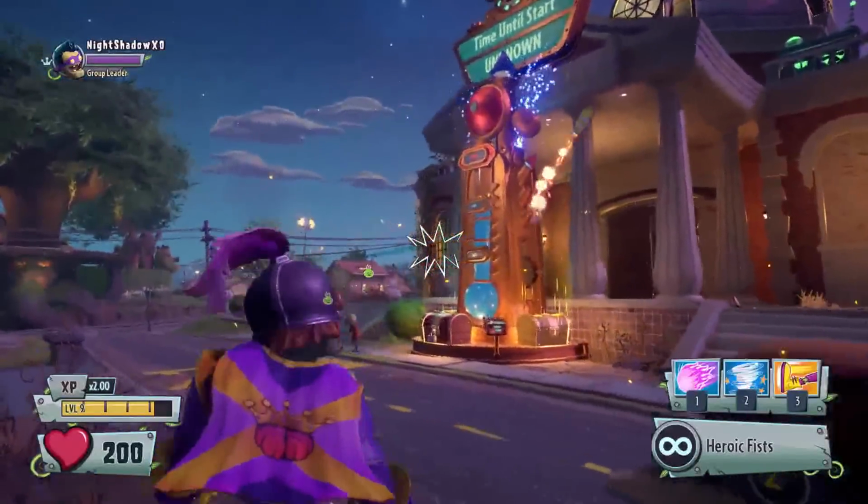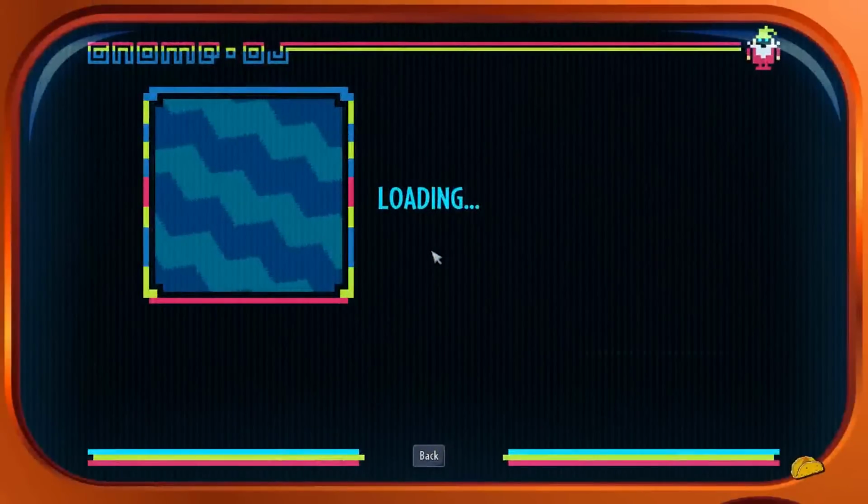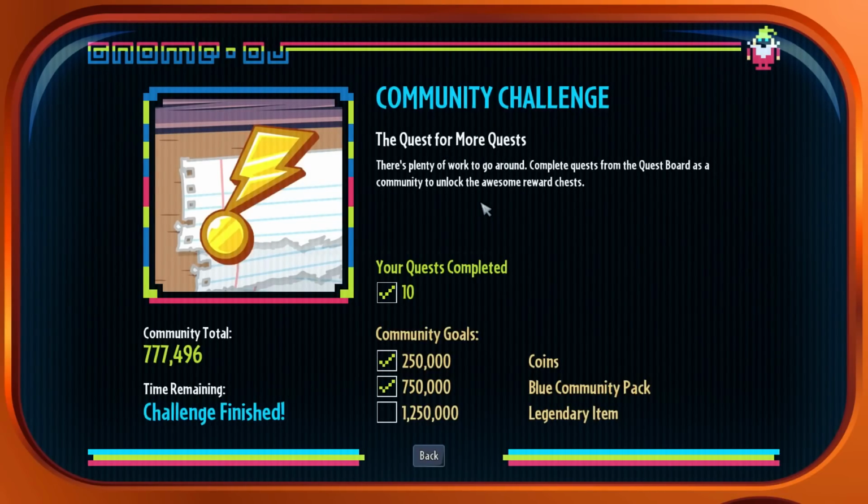And this is pretty much the quest. Let me see, what is it called? Community challenge, the quest for more quests. There's plenty of work to go around. Complete quests from the quest board as a community to unlock the awesome reward chests.